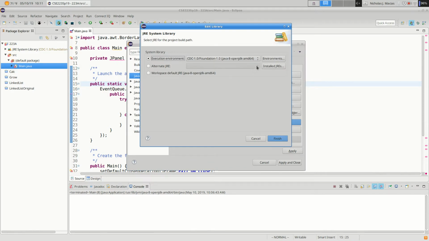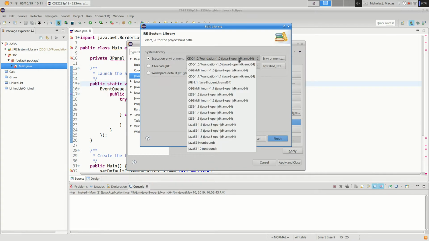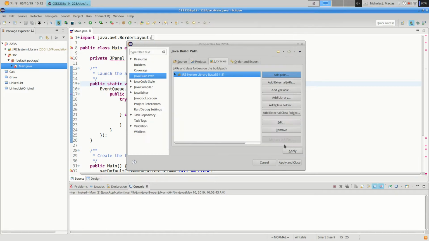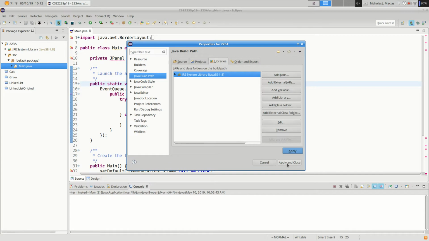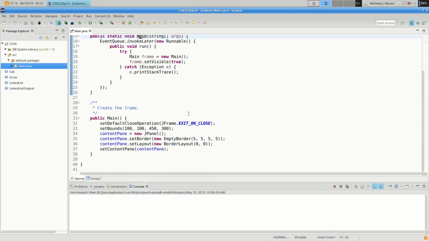For me, it's not working very well. So I'm using Java 8 OpenJDK 64-bit version. If I come down here and I just say Java 1.8 and apply that, that makes my system happy.